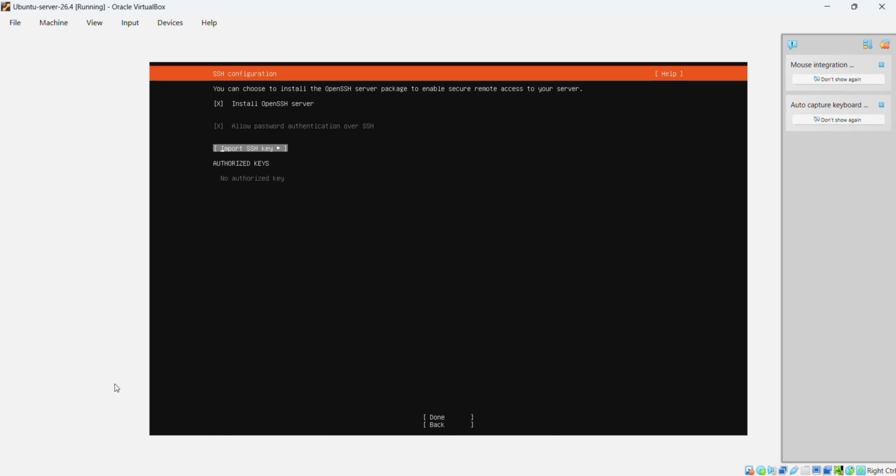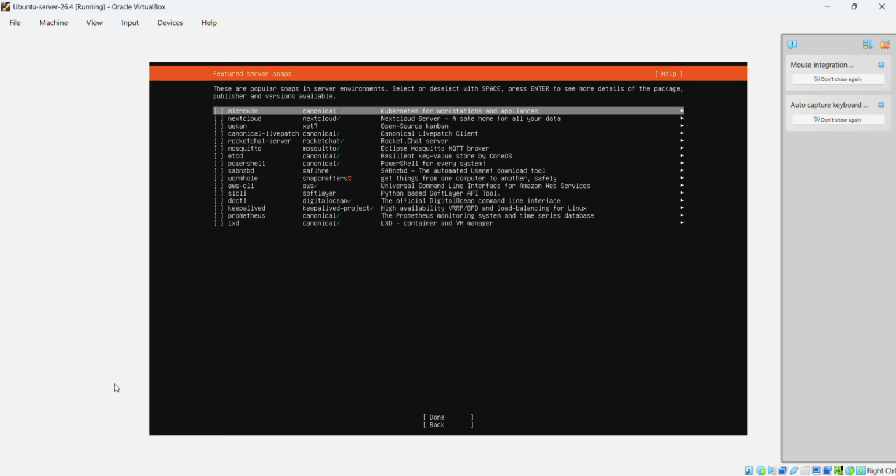and press tab to highlight done on the featured snap screen and press enter, and then you'll see the installation progress bar. It's critical that I check the install Open SSH server now to enable remote administration, and I will skip the featured snaps and begin the installation.